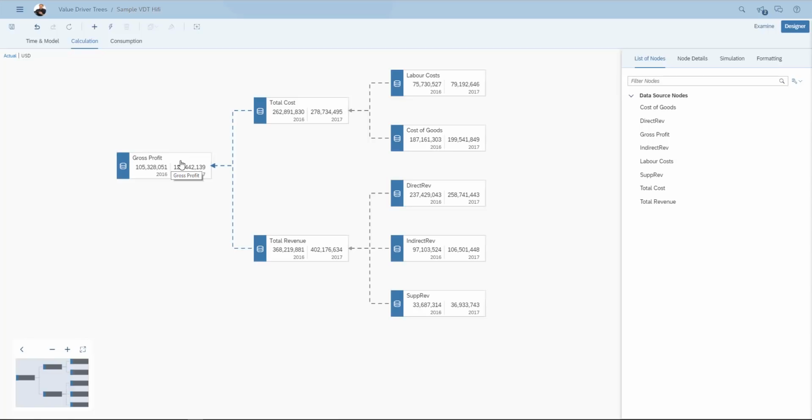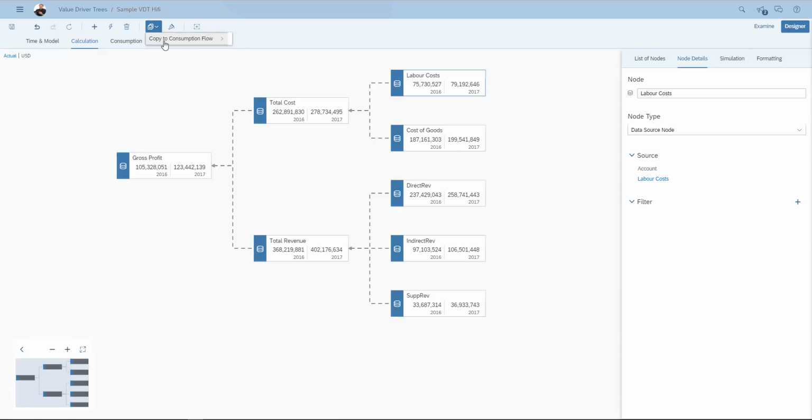What I now need to do is bring this to my consumption layer. I can do that in various ways. I can tick one of the nodes and say over here in this menu option to copy it to my consumption node. I can say copy node. Then it will copy only labor costs.